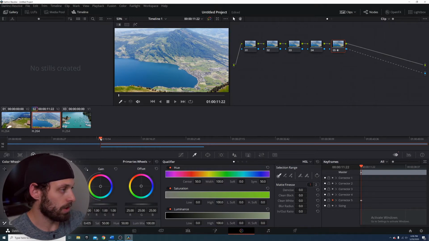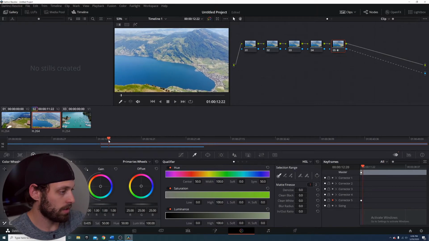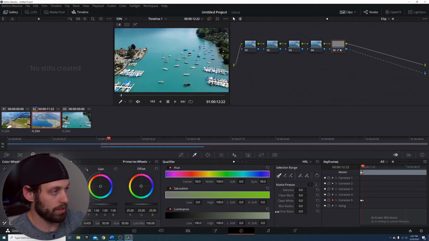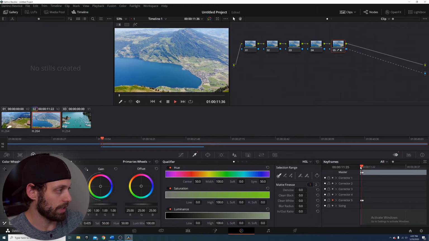And with this, we'll go to where we want the transition to end, just a few seconds, and we'll take this low value and drag it all the way to 100. And as you can see, it's going to be a really quick transition, but what we have right here is, so far, just shines through.